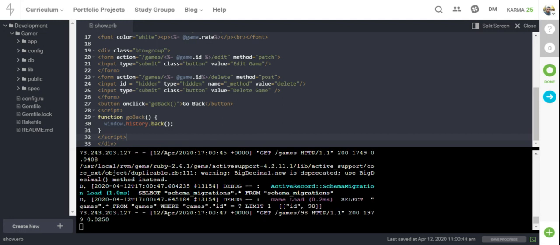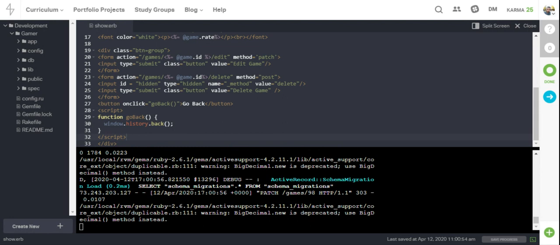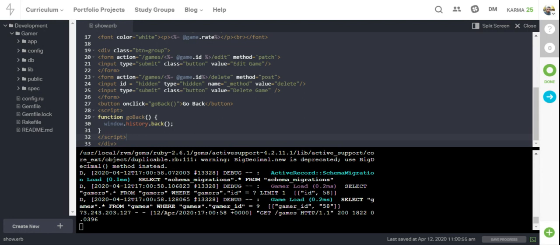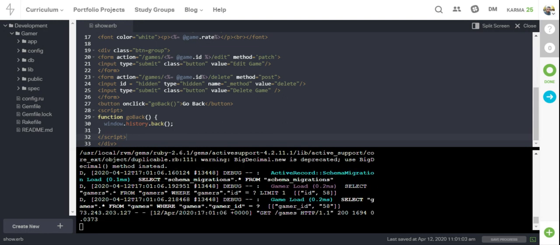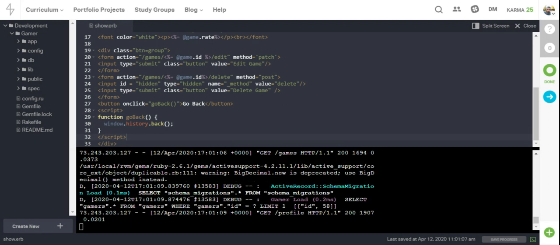So everything is changed here. And what if we just left this one empty? So when you submit it, no change is gonna be made, all fields are required. And then we can delete a game and we delete it. So go back to the profile.